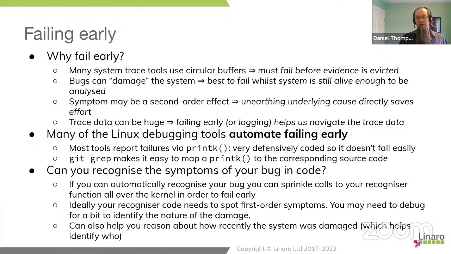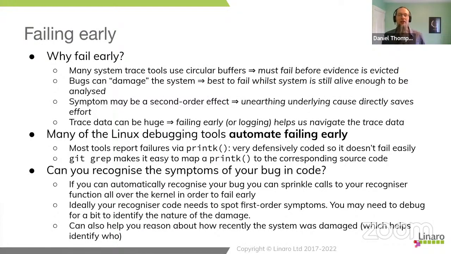Many of the tools in things like the kernel hacking menu are actually mechanisms to automate failing early. So if you figure that you need to have some kind of fail early to help you understand the problem, the first thing we can do is bring in existing triggers to try and spot it. Most of these failing early Linux debug tools are based on reporting the errors via PrintK, and PrintK is extremely defensively coded. I mean, it doesn't fail easy. It is a self-hosted tool, but it is quite rare to have bugs other than things that kind of lock up the bus, that leave code executing and don't allow messages to come out. If the kernel is running and it calls printk, it's very, very hard to prevent that message coming out. You can do it.